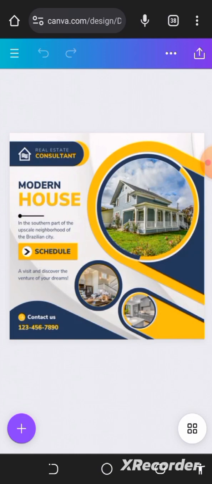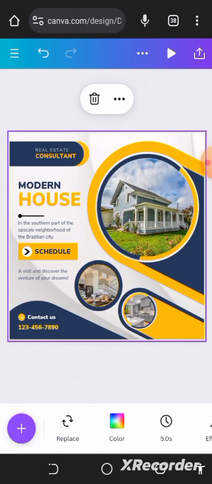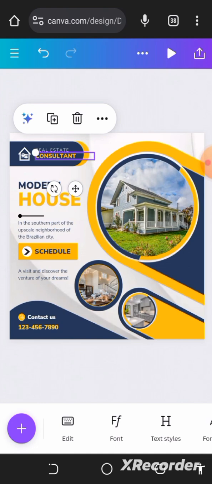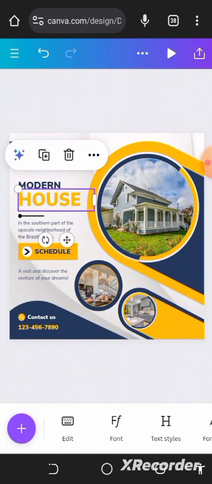Now when you have this, you now have to manipulate it. So how do you manipulate this? The first thing you want to do, if you have a logo, or if the company you are designing for has a logo, just come here and change the logo, and also change the name. I hope you can see what I'm doing. So change the name and change the logo. That is it. The next thing, you come here, the write-up. If it suits what you want to do, you can just change one or two words from it.